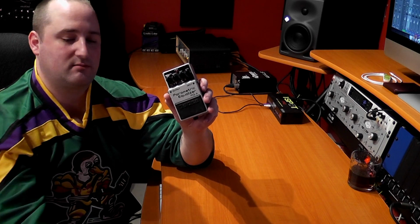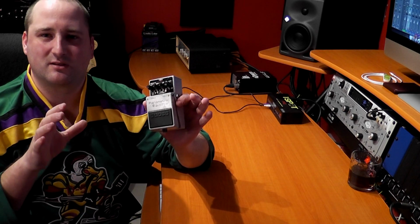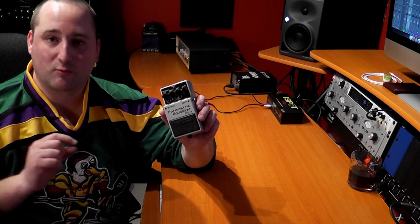I highly, highly suggest, if you can find this pedal, to plug it in. It's an excellent tool. It can do a lot of the things that the GE7 equalizer isn't really able to do. You can get really down and dirty with those frequencies and boost them or cut them. And that's what I like about this: you can get right to the point instead of fiddling around with little tiny graphic EQs. You get right to the frequency and you can boost it or cut it. And that is where this pedal shines.